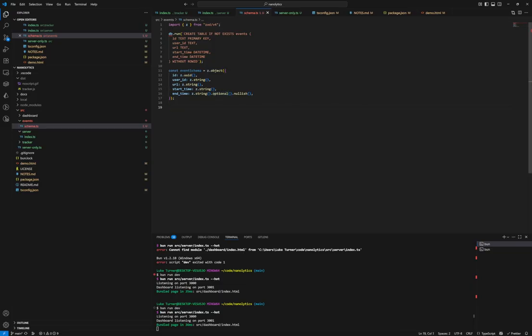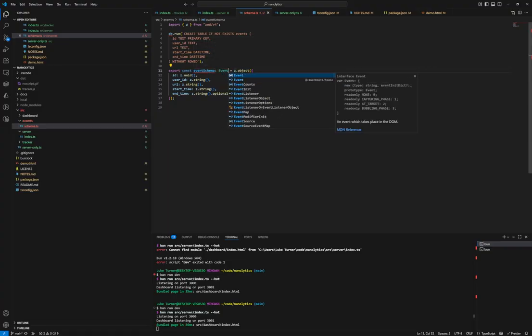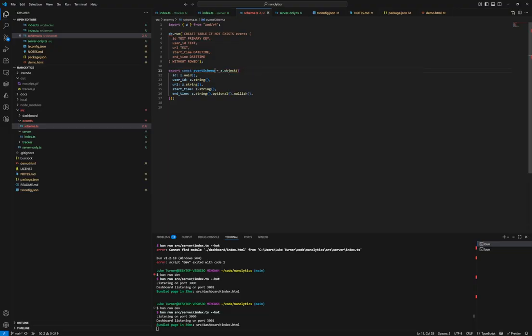And then we're going to export this. And we're going to have a type for this as well. Export type Event. And I guess I should call that something else because Event is probably a type already. I wonder. Yeah, it's already a type. So I would call this, I don't know, UserEvent.